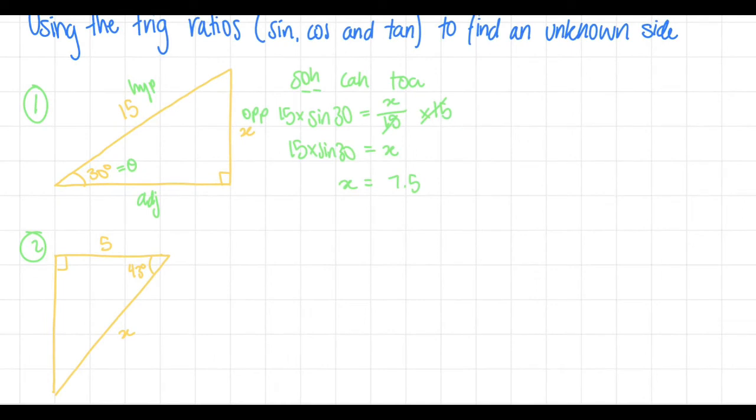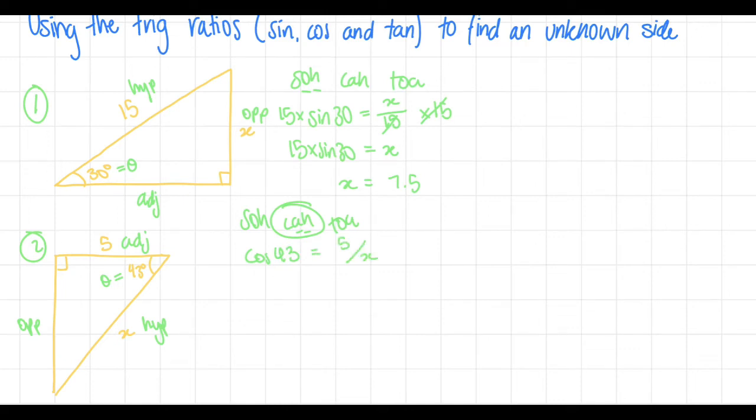Now let's have a look at triangle 2. So once again, first thing, label the triangle. This is the hypotenuse, this is the opposite, and that's the adjacent. So looking at SOH, CAH, and TOA, we can see we have the adjacent and the hypotenuse, meaning we will be using cos. Now once again, theta is our given value of 43, so cos 43 equals the adjacent 5 over the hypotenuse x.